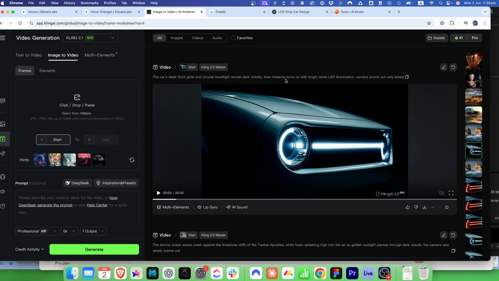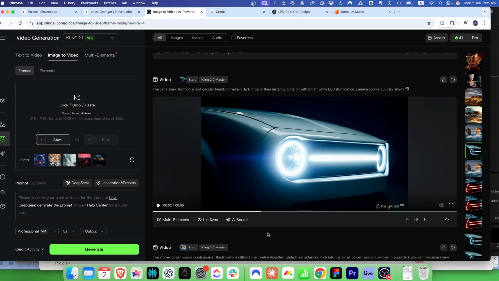So this prompt here, you can't see it, it's too small, but what I did, I just put in some keywords and a basic prompt of what I wanted to do. And you can press the DeepSeek button and it'll use the DeepSeek model and change it to a nice prompt. But then again, I have used it without it, and the results are pretty much the same. You don't have to use this. It's not like a secret weapon.